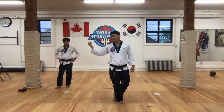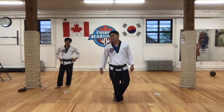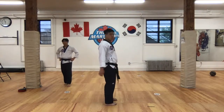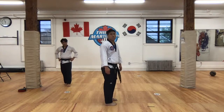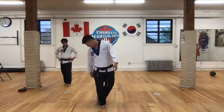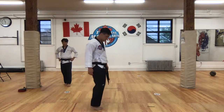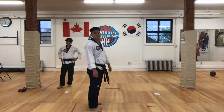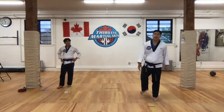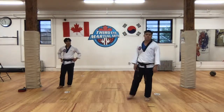If you do this properly, without moving the ball of your feet, right? If you lift up your heels and turn back to Junbi, your toes should be on the same line. So you don't actually have to move very far when you go from the cross stance back to Junbi. If you've done your cross stance properly, when you return to Junbi, your toes should be side by side. That's one mark to know that you've done it properly. Okay, so from here, let's move on to take six.